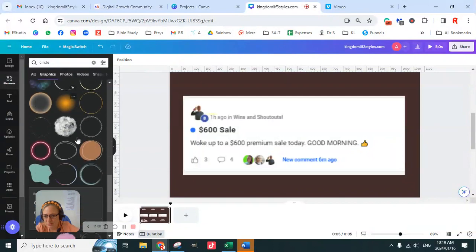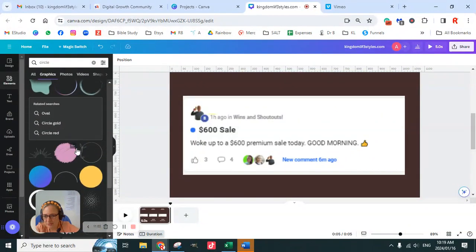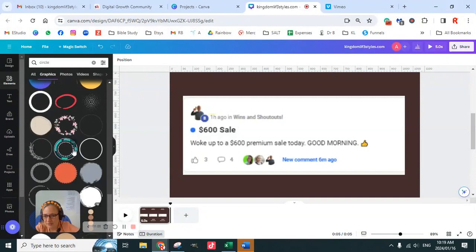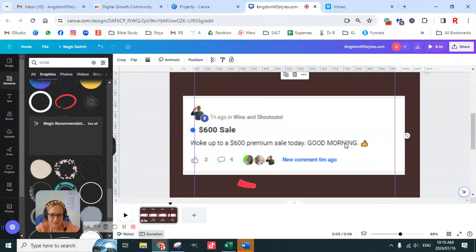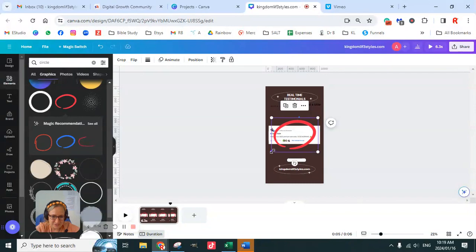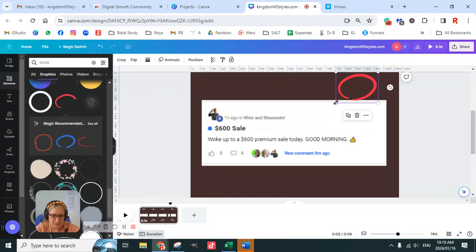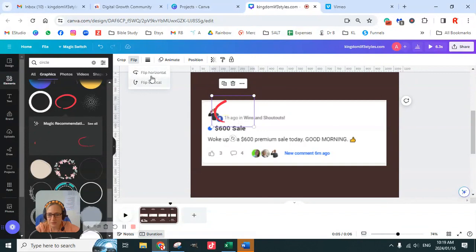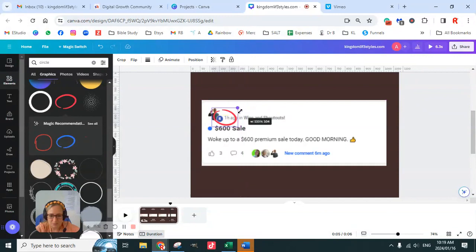So here we go. There's one. That one's a bit light. Sometimes here we go. That one will be nice and visible. Oh, it's great and huge. Okay, so I just want to see if it's actually going to fit in. Yes, it will. Okay, so let me go bigger. And I want to point out that this was 1 hour ago. So I can flip this the other way around and literally make it smaller, because all I really want to point out is that this was 1 hour ago, right? Okay, so that is basically what I would like to do.